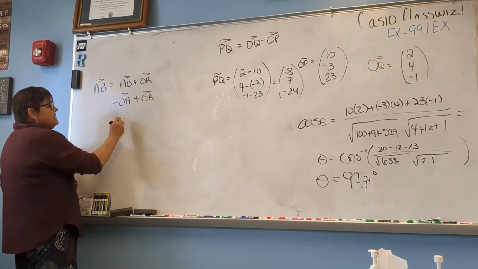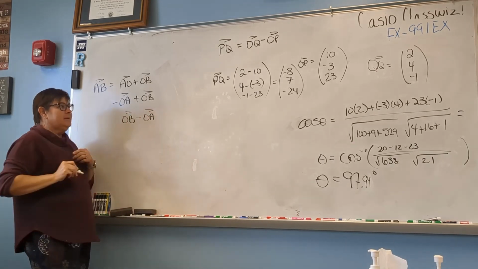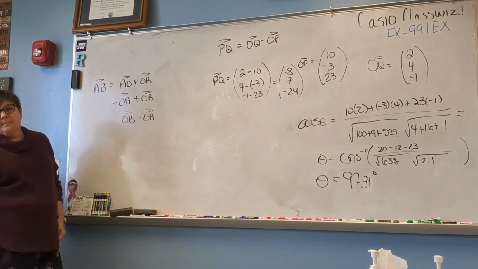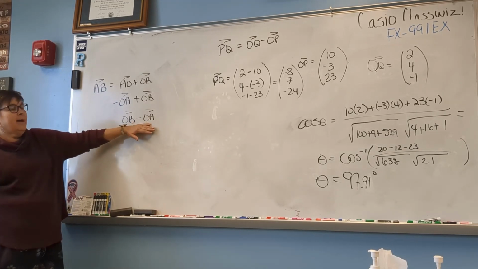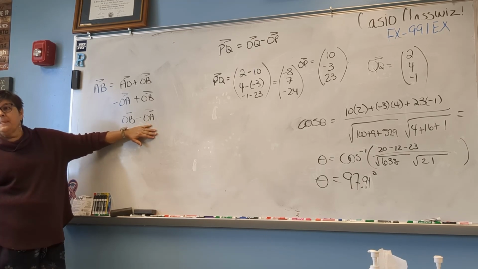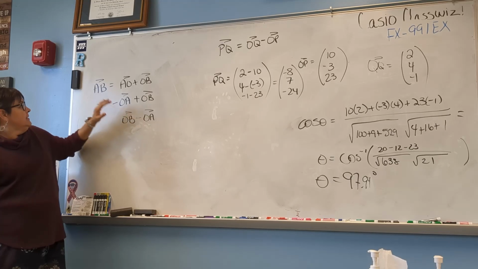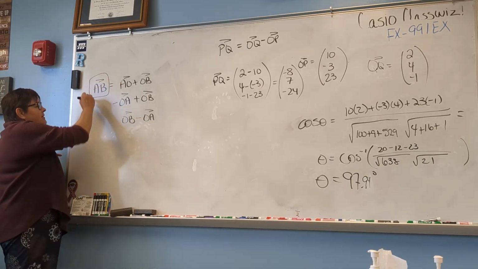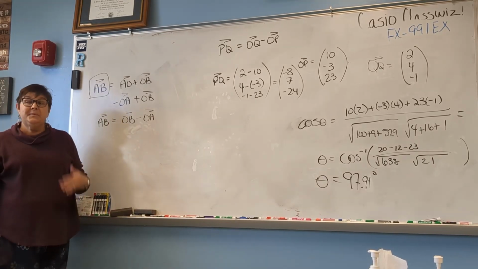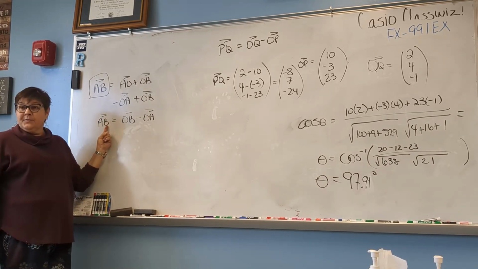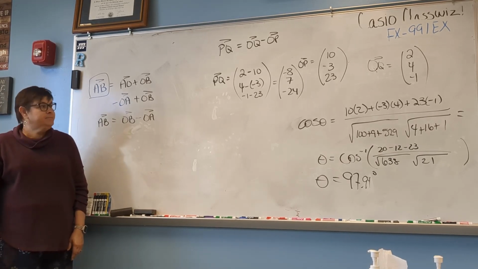If I clean this up a little bit and flip it, what does that look like? OB minus OA. It's what I started with, right? So that's how this happens, just in case you need a reason for it. But for me, I say second letter goes first, subtract the first letter, you got your thing. That's how my brain works.